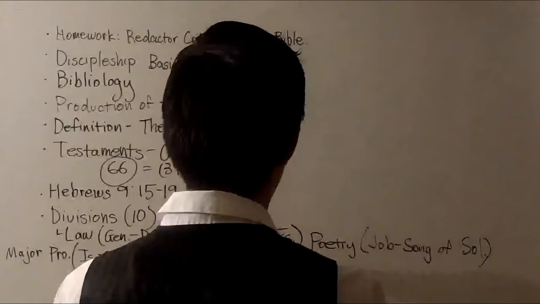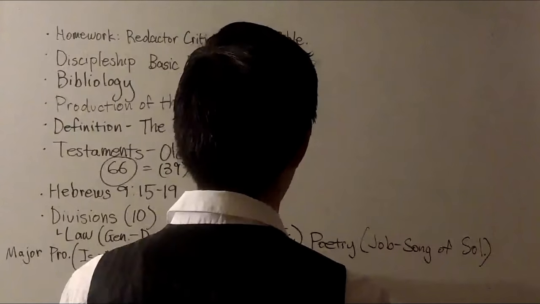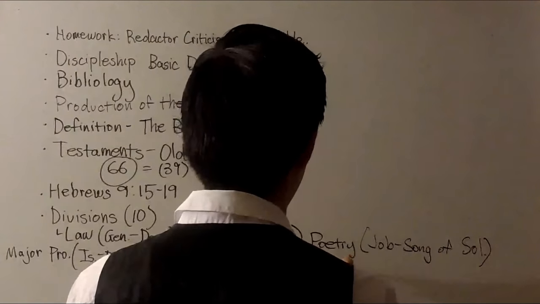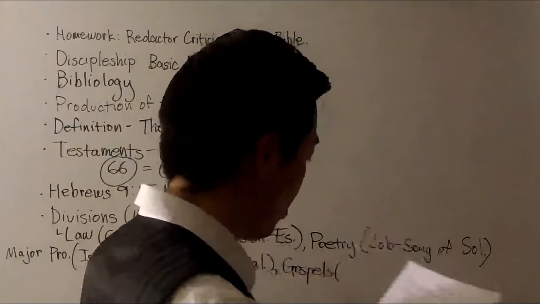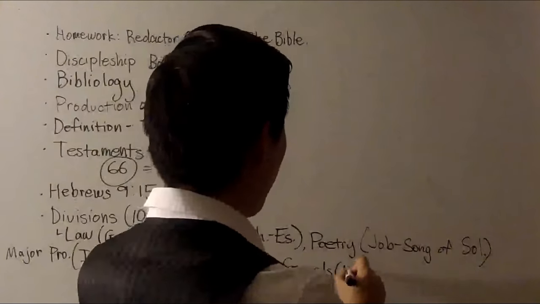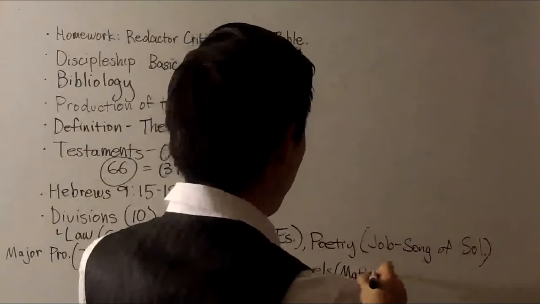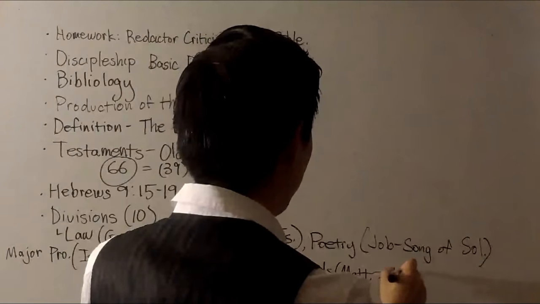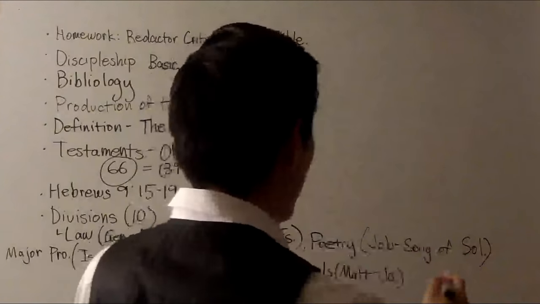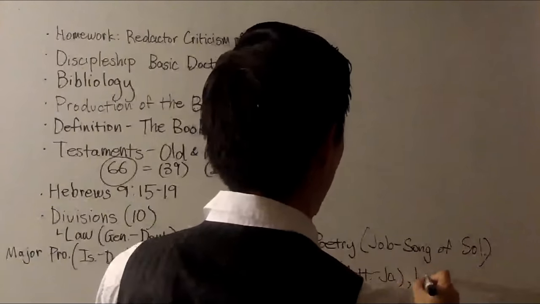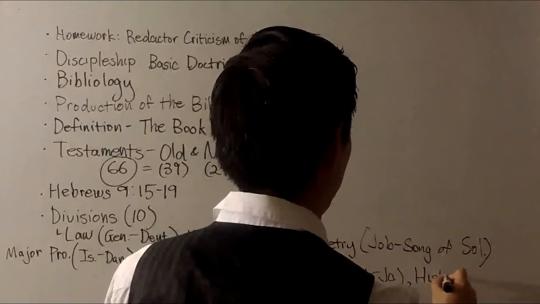We start, it's called the Gospels. Thus you hear what's called the four Gospels. Where did we get that from? It's from here, this idea. It's going to be covering from Matthew to John. Then you got what's called history. History. And that would be from the book of Acts.